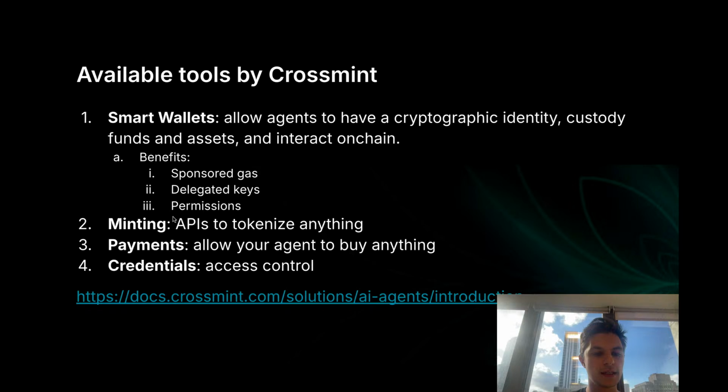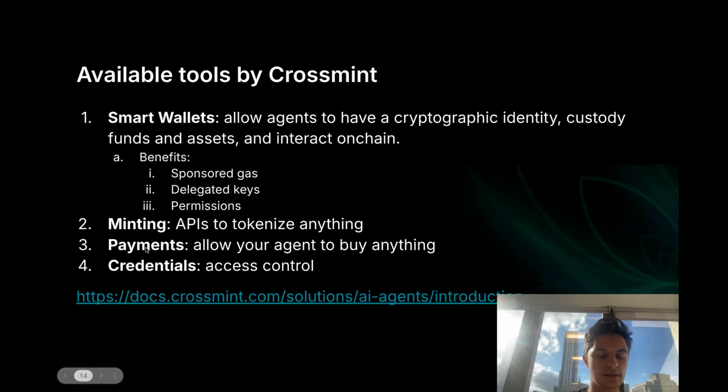We also have APIs to tokenize anything. This is a REST API. It's literally one API call that can create an NFT. It deploys a smart contract, uploads the metadata, puts an NFT in a wallet, and could be used, for example, to create virtual real estate. Even if you don't use agents, you may be interested in using this one. It could be used for airdropping assets to other users. Maybe your agent can distribute passes to other people. Anytime you want to create an NFT, this can be done in a single line of code. You can send these NFTs to wallets, even to email addresses and phone numbers.